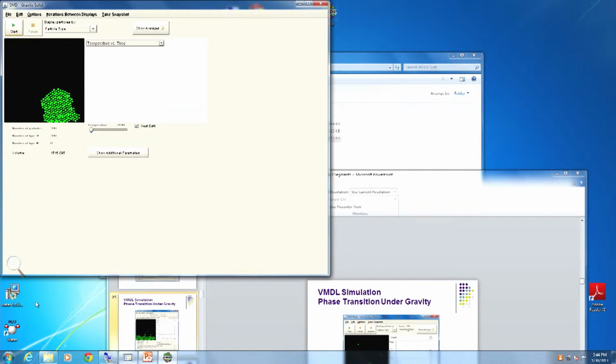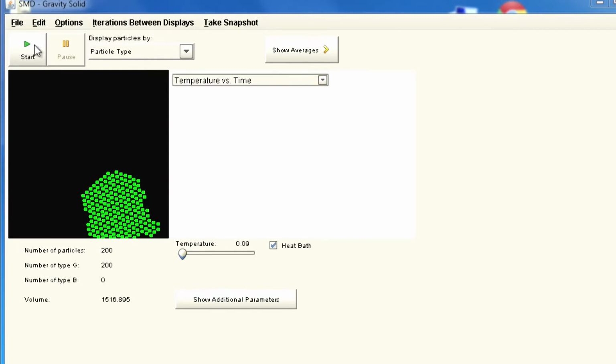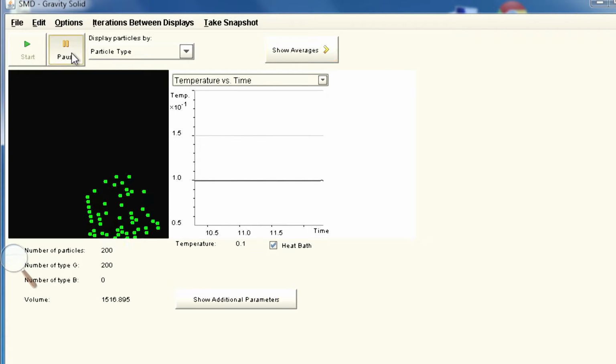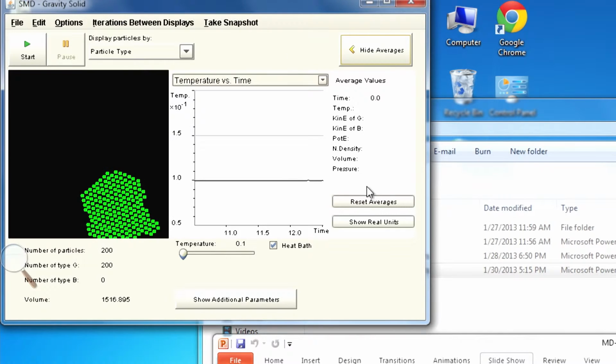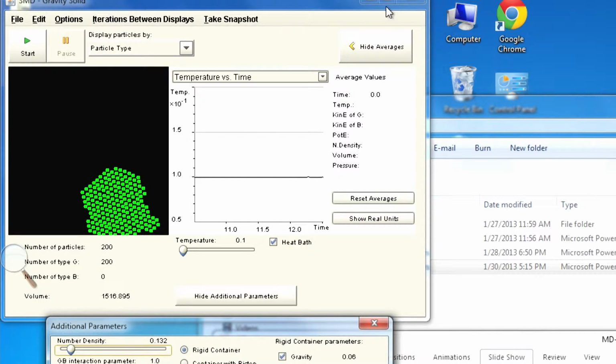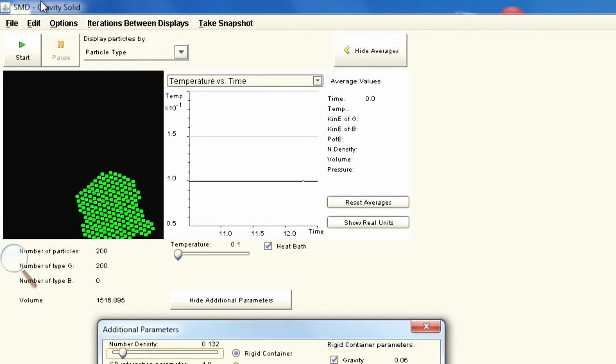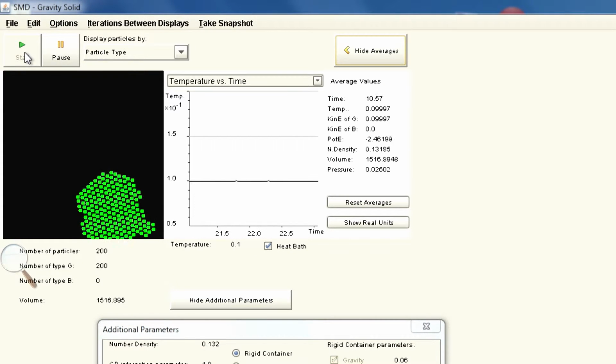Yes. So, if I now go to higher magnification, you can see it better. And now what we are going to do is start the simulation here, and let me first show the averages, everything zeroed out. In this case this is not a movie, this is a real simulation. So, we can adjust some of the parameters as well and see what happens. Now let us start with the solid, and as we are moving it will remain solid, and also you can see it is at the bottom ground level, which is the gravity.